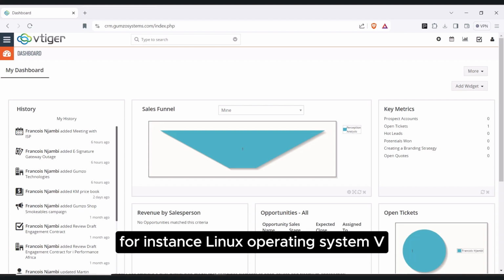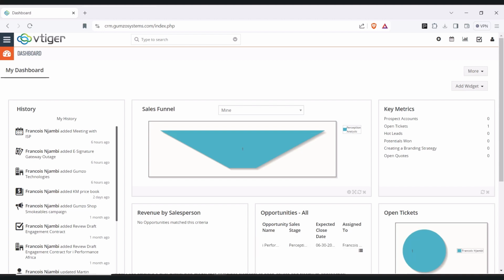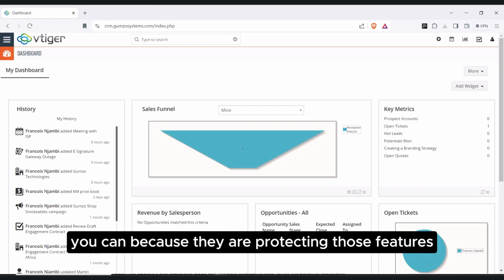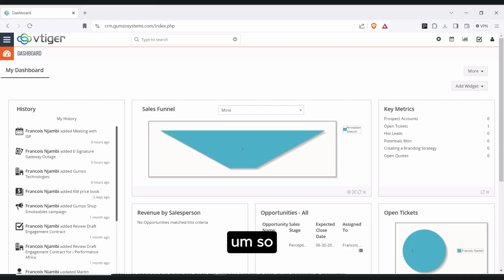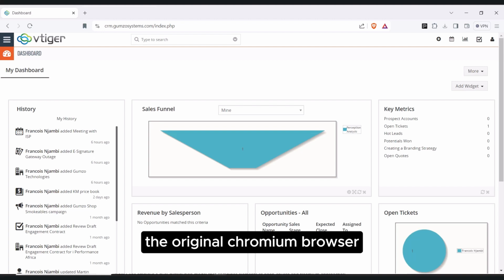For instance, Linux operating system, Vtiger CRM, that we have just discussed, the free and self-hosted version, you can view the code actually. But for SaaS, I don't think you can because they are protecting those features. And also many browsers like Firefox and the original Chromium browser.